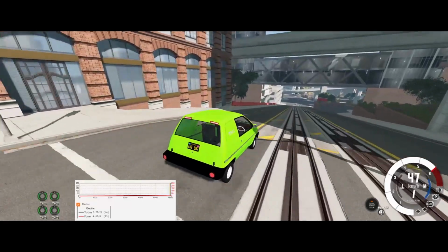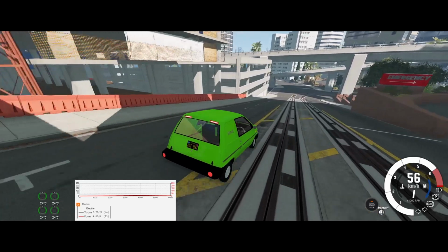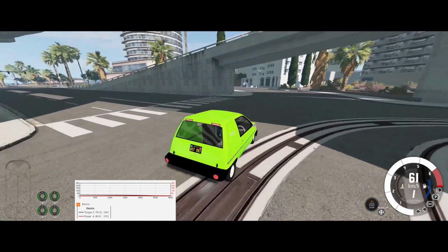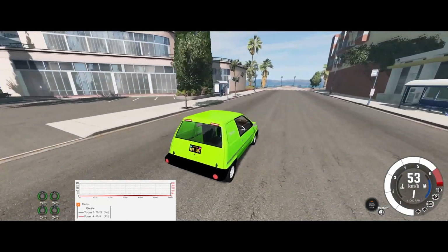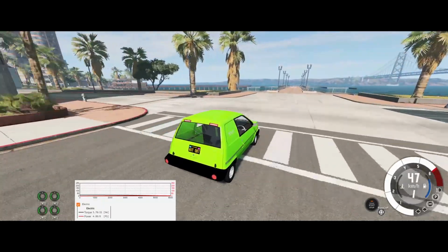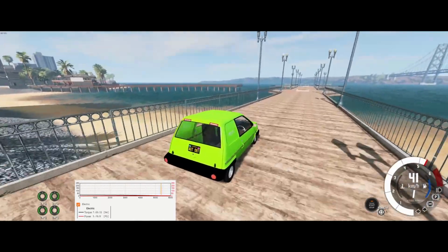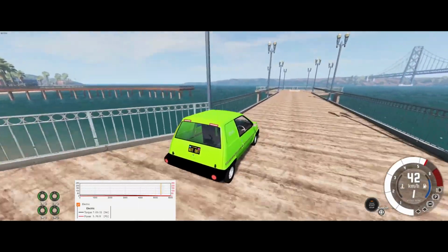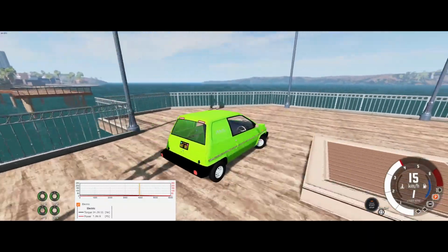Oh, can we do it now? Okay, let's see if we can go over the red line. It's not even registering what our RPM is. Not even on the torque graph, which I've got set up conveniently just for you guys. But yeah, I'm still enjoying this. So it's got the more powerful engine, but I've got a bit of a bung up gear ratio now. I know I am driving this car side on, but it's so slow it doesn't really matter what angle I'm at. This thing is not gonna crash.